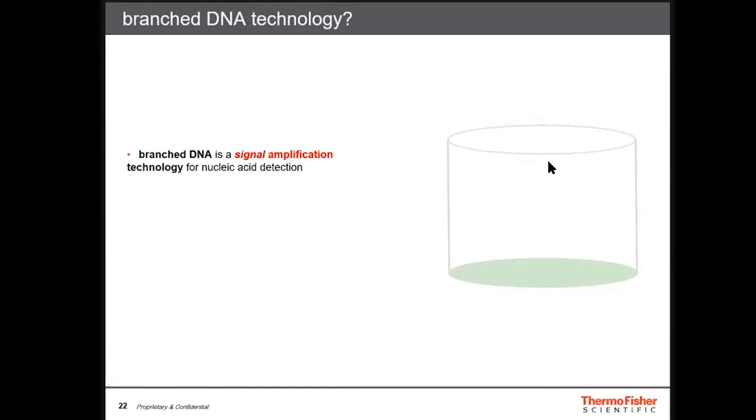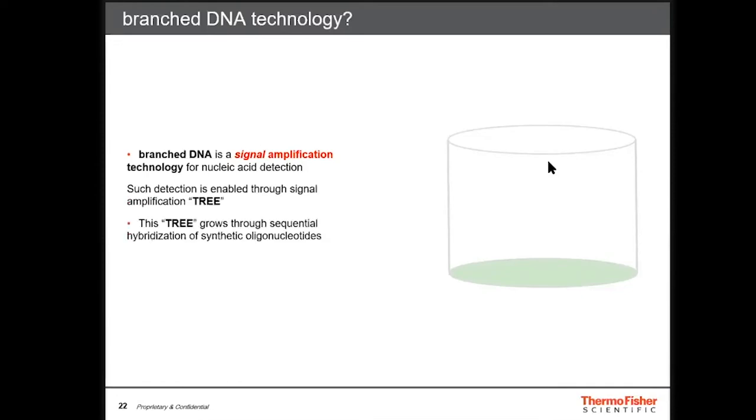Let's take a quick look at how the multiplex assay works. This is actually one of my favorite assays because of the amount of data that it can generate with very little effort. I've been talking about trees, but now we have Luminex beads. And so we're not using a coated plate, we're using coated beads. And each one of the different beads will have a different single-strand DNA oligo that'll work in conjunction with a probe set to capture specifically single mRNA targets.